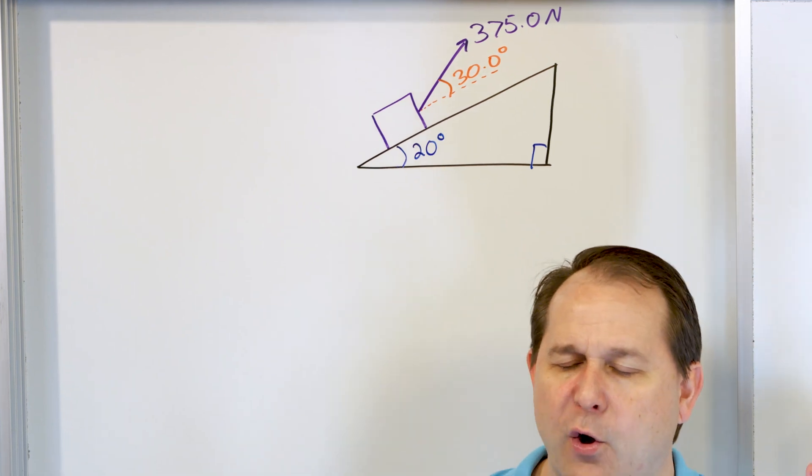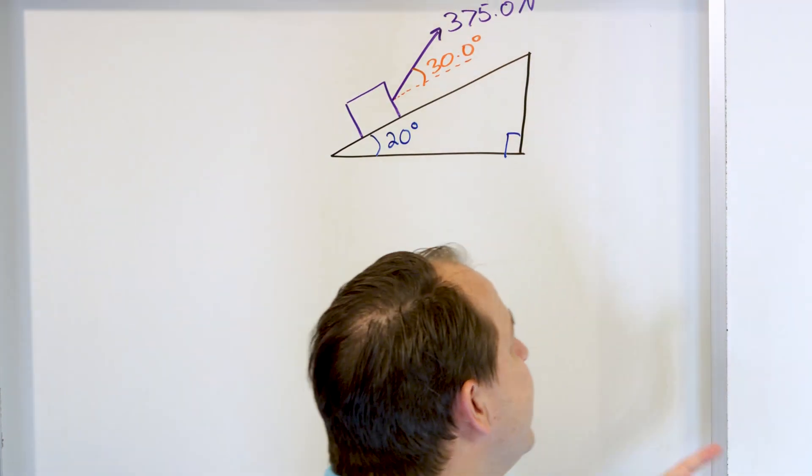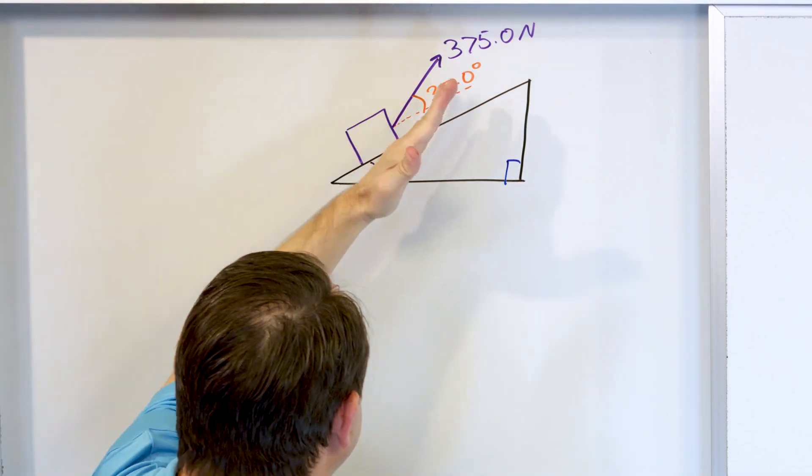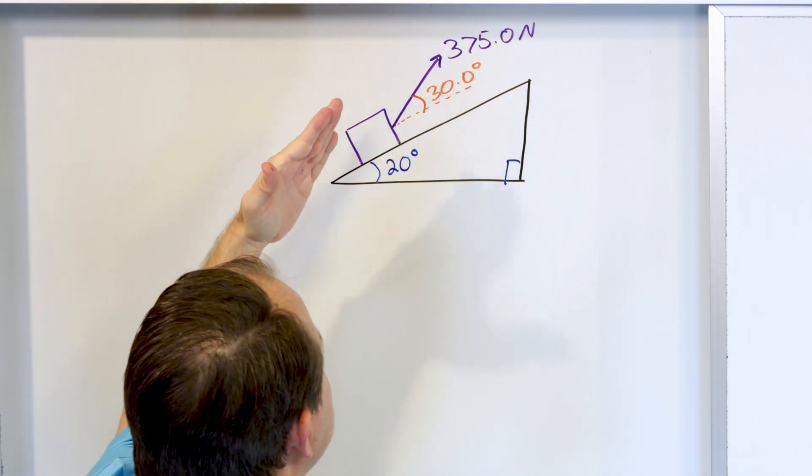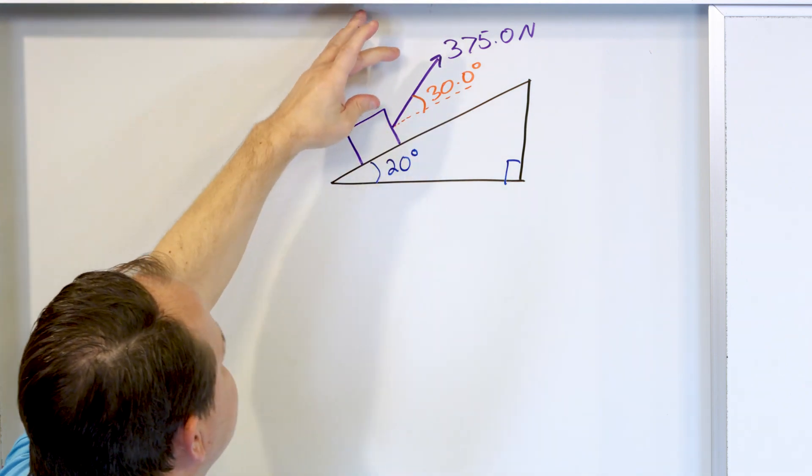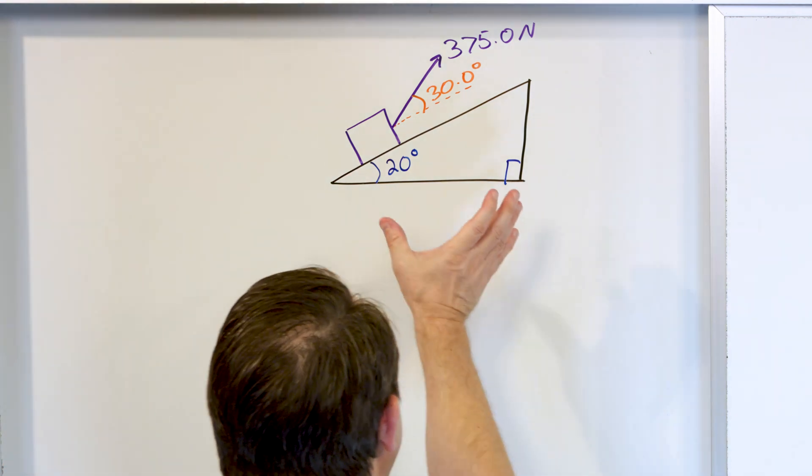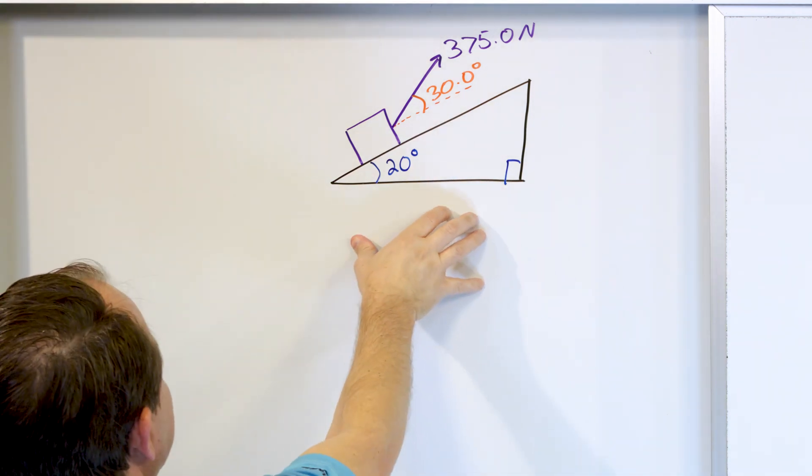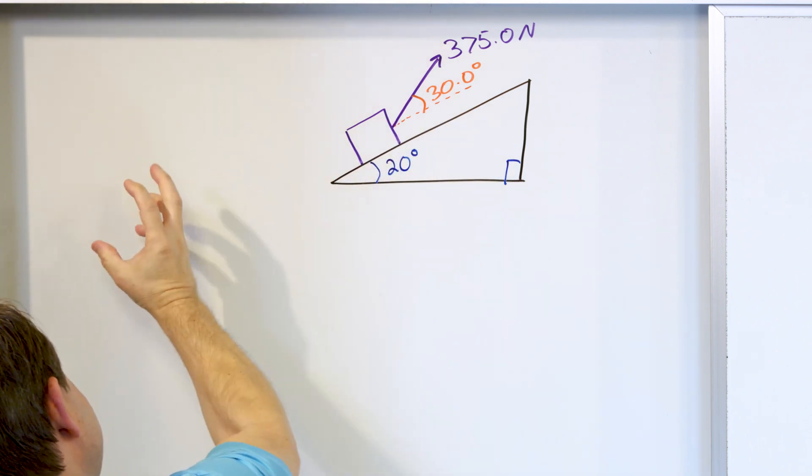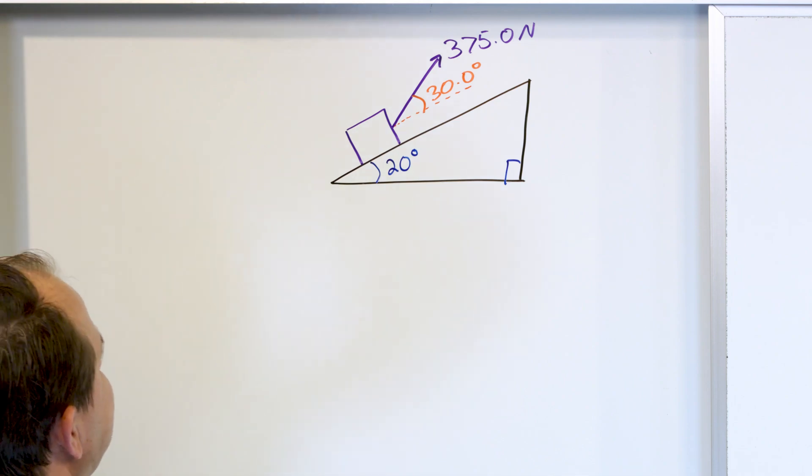And then it asks you specifically find the horizontal and vertical components of that. Another way of thinking of that is this force is in this situation here, then what would be the equivalent horizontal and vertical forces that would comprise this thing up? So what we need to do is draw, now that we have the actual picture of what we have, we need to boil this down into something a little simpler without as much mess going on so that we can figure out what to do.